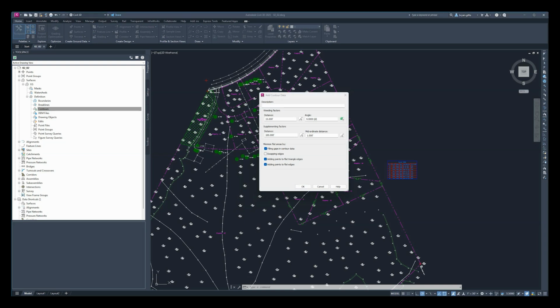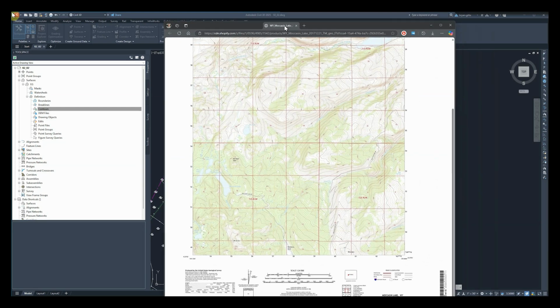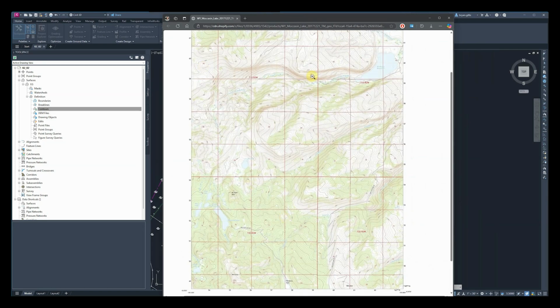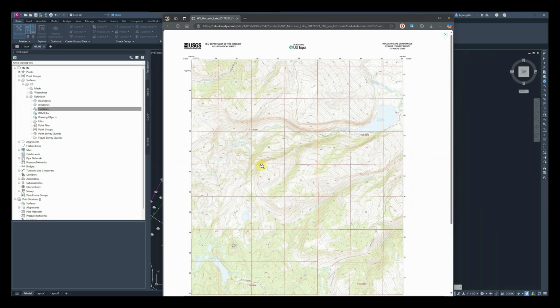So let me go ahead and pull one up real quick. All right, here we go. If you've not seen a contour map before, here's a quick example of one. This one's on a military grid reference scale. All of these lines here are continuous interpolations of elevation across an area.